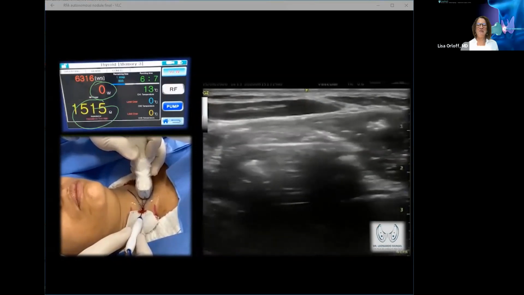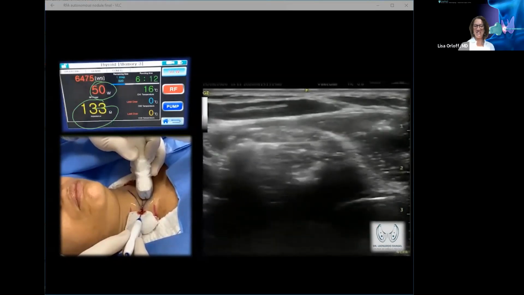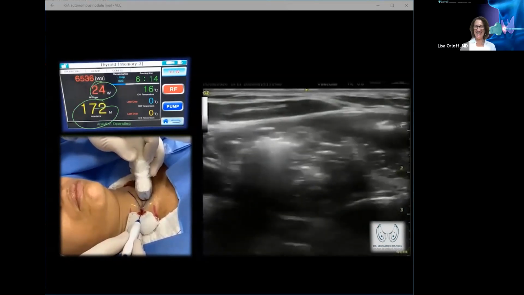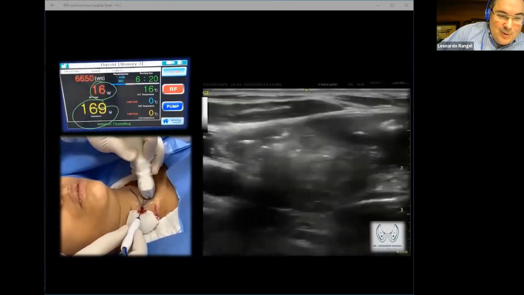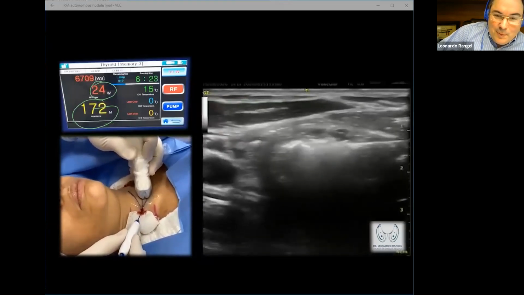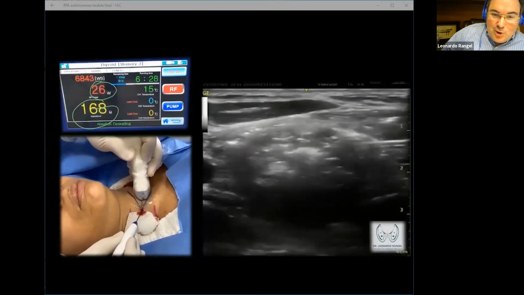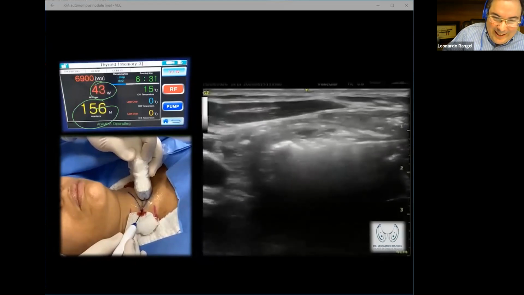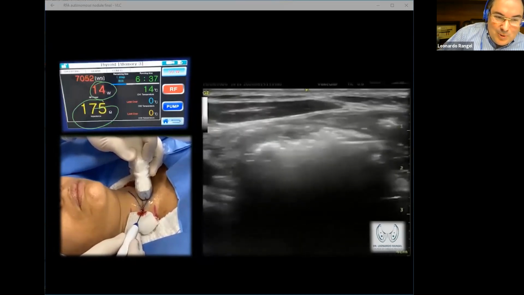It looks like you were just having the patient talk to you, or she was telling you something, but you're testing her voice. Is that right? Yeah, she actually wanted to ask about the procedure, how it was going and stuff. You know, Lisa, Brazilians really like to talk. So she was trying to make small talk during the procedure. Yes.